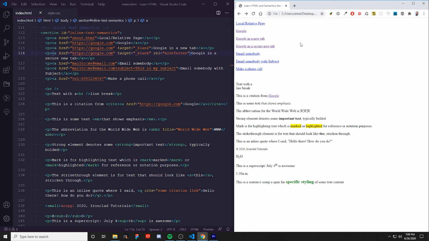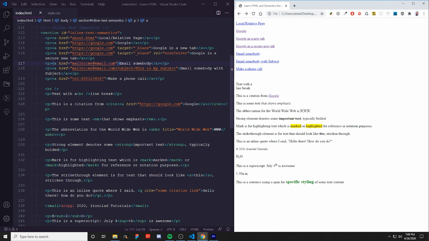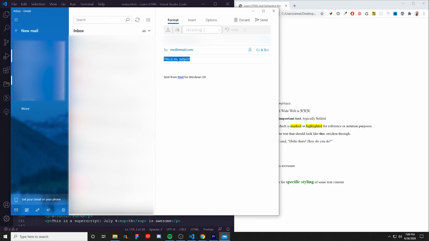Finally, there are two additional types of href we can pass when we are creating a link for either emailing or calling someone. When it comes to emailing, we can prepend mailto and a colon to an email address, which you can see on line 117 of the text editor. When clicking the link, your computer should open your default email client and it will create a new draft to whoever's email address is in the href. We can even take this one step further by adding a subject line with a question mark followed by subject, an equal sign, and then the value we want the subject to be. You can see if I click this second email link, there is also a pre-populated subject field.